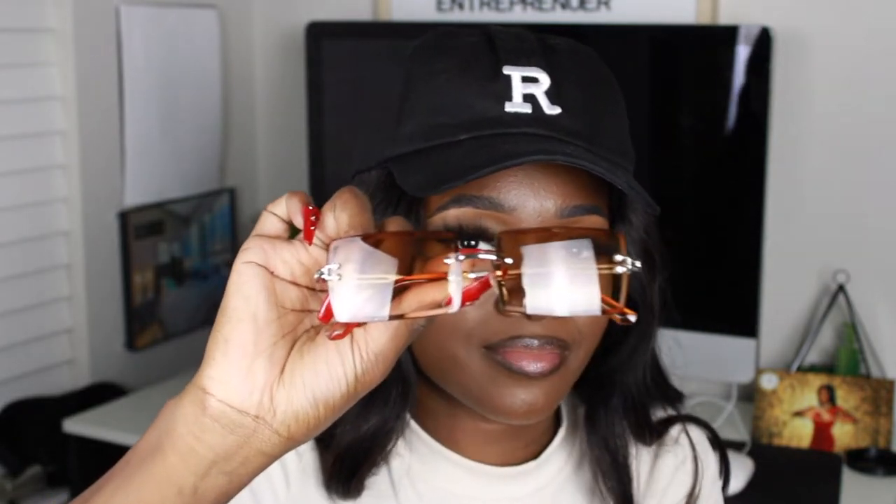Oh, I thought I got a scratch on them but it's just dusty — my apartment is mad dusty. I had to get these because I can't afford the real Cortyard brand right now, but I will soon. These are my fake Buffs — I don't care what y'all are talking about, these are my fake Buffs.